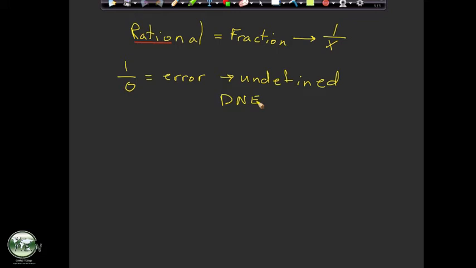So what we're going to do is explore what happens as we get closer to 1 over 0, to get a feel for what value it would be if we were to define it, if we were to give it a value. You might want to keep your calculators out because this kind of helps.